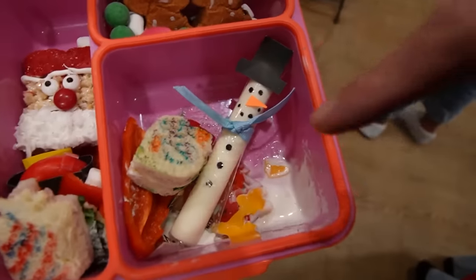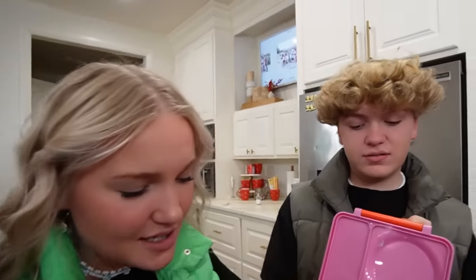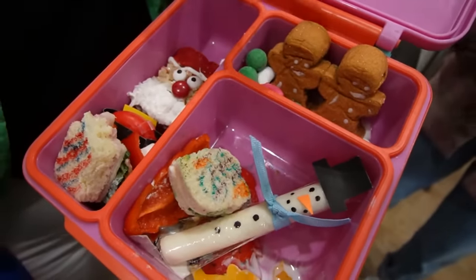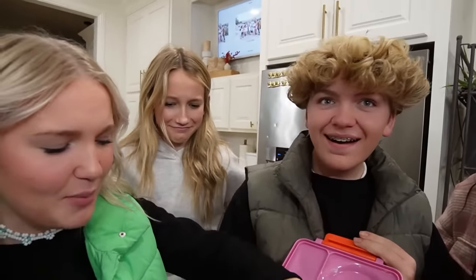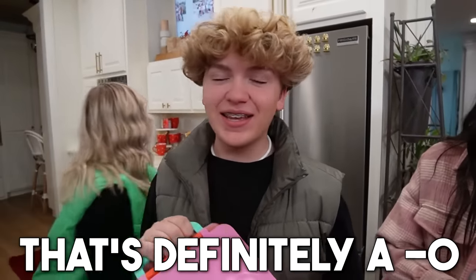Something died over here. This was like a tree with reindeer before, as you could tell. But Luke kind of destroyed it, like he usually destroys most things. She destroyed my life. And then this was Santa with a body, and this was like a Winter Wonderland — different categories. Or like Winter Wonderland threw up on itself. I would say that's the most creative lunch I've ever seen. Is this edible? Is that moldy? It's really edible. She's eating it. It stinks. That's a definite negative zero.